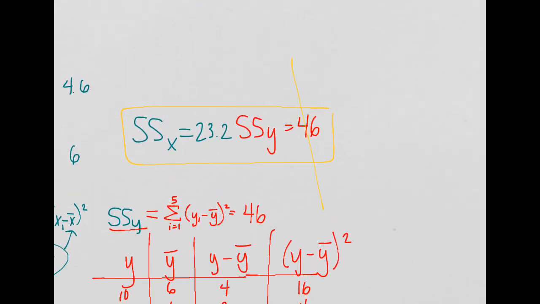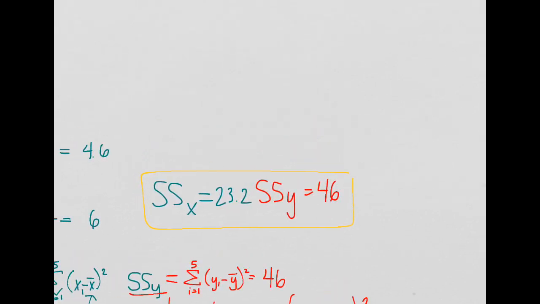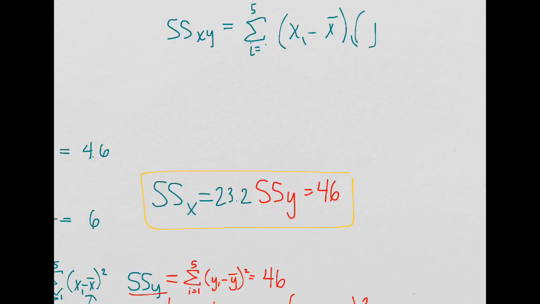Let's see if I can find some space here. Okay, so the other thing that we're going to need is the sum of the squares for x, y. Remember, based on our formula, it's the sum of those values, which we already calculated a lot of. These are steps that are building on each other, even though it looks like a lot each time. I already found this part right here. That's why writing it out as a table, and not just leaving it in your calculator, is helpful, because then you can look back and see what those values were.